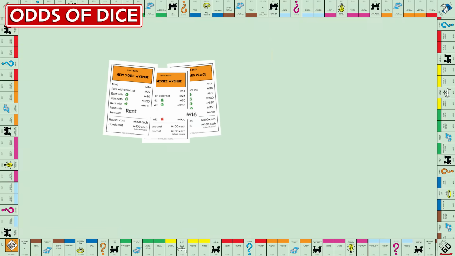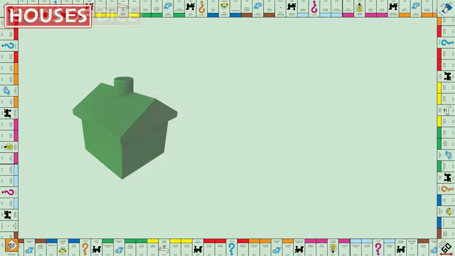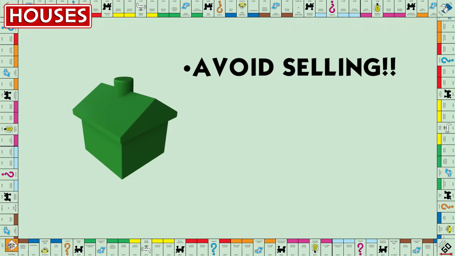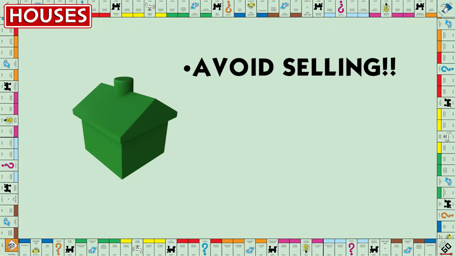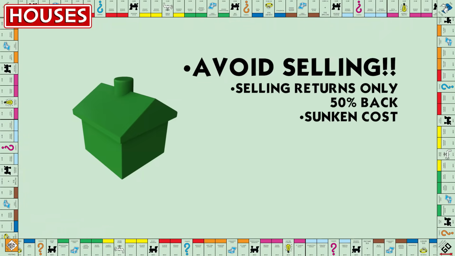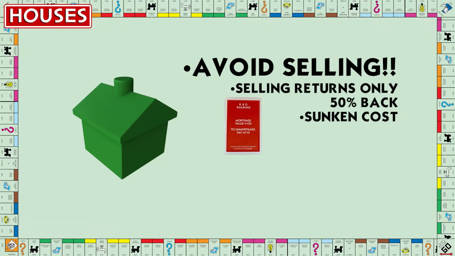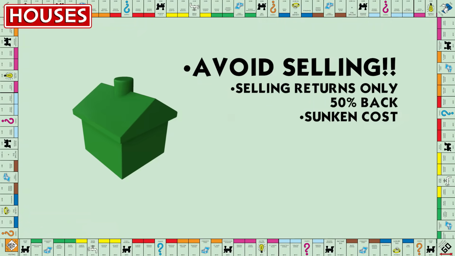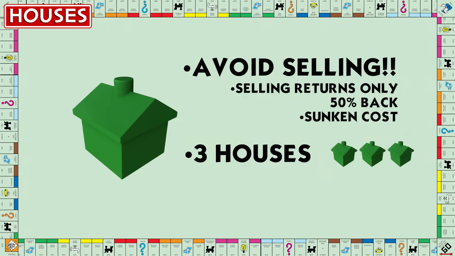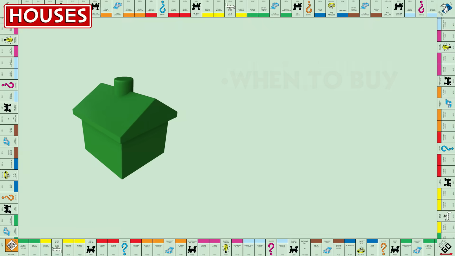However, none of the spots on the board are particularly powerful without houses. There's only 2 rules you need to know with houses. First is never buy a house you expect to sell. Selling houses only returns 50% of your money, so avoid this at all costs. If you need money, mortgage a property instead. It's much cheaper. Second, your best return on investment is 3 houses. You don't have to have 3 houses for a good setup, but that should be your initial aim.